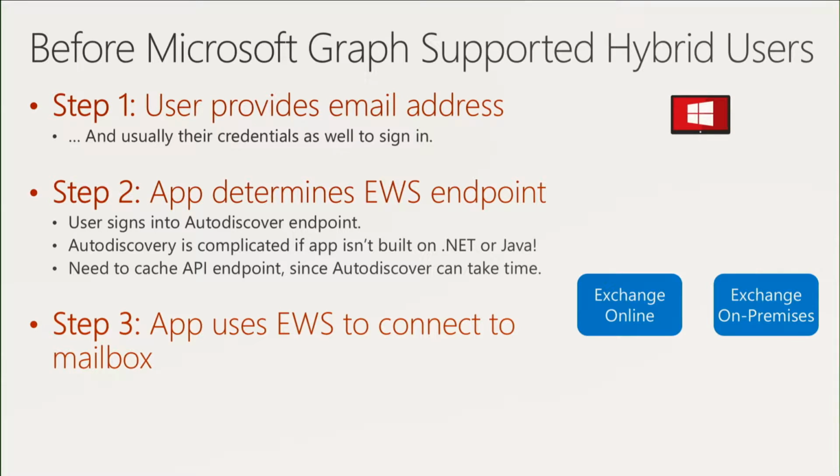The second thing is, because the app is responsible for remembering these endpoints, and the process is quite involved, you can't really do this for every EWS request you make. So you need to cache this per user entry somewhere. Remember to keep repeating this process every 24 hours or every 8 hours and update this cache. Or if you get an error saying, hey, this EWS URL is not valid, then you need to remember it. So there's some complexity we're adding to the app.